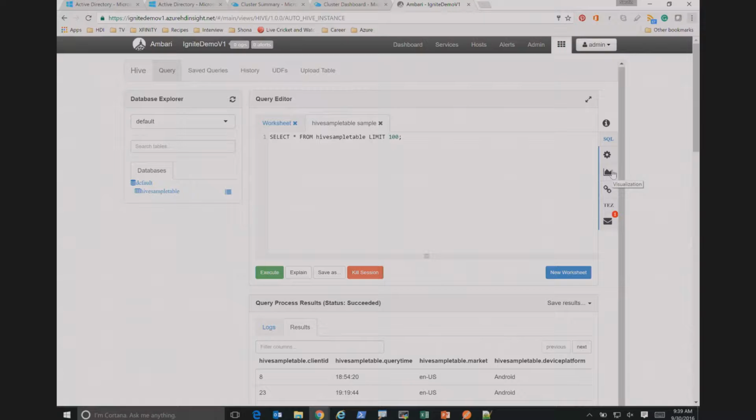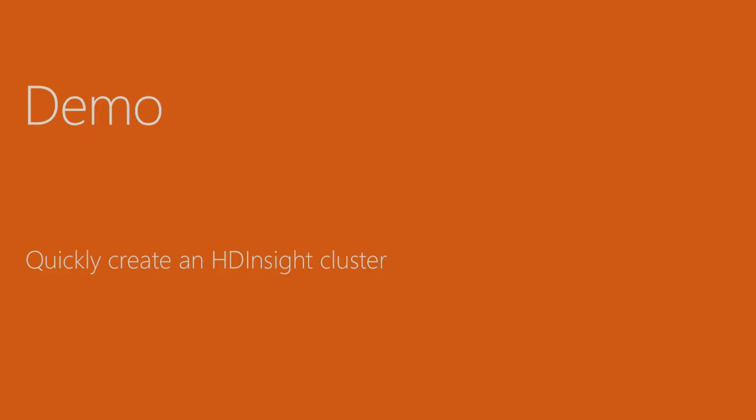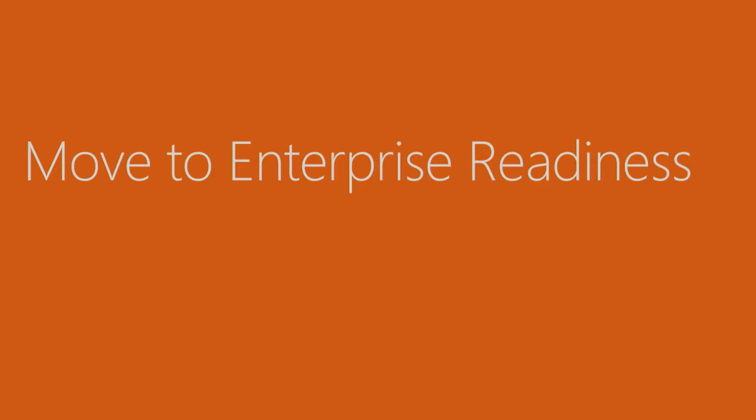So we saw how easy it is to create an HDInsight cluster today. HDInsight is a fairly new product, about a 3-year-old product. As the open source system kept evolving, we kept evolving HDInsight as well. We started with just Hive and Hadoop and MapReduce jobs. Then we added HBase and Storm and Kafka and the new thing, Spark. And now we are adding Hive LLAP as well. There was a session just before this on that one.